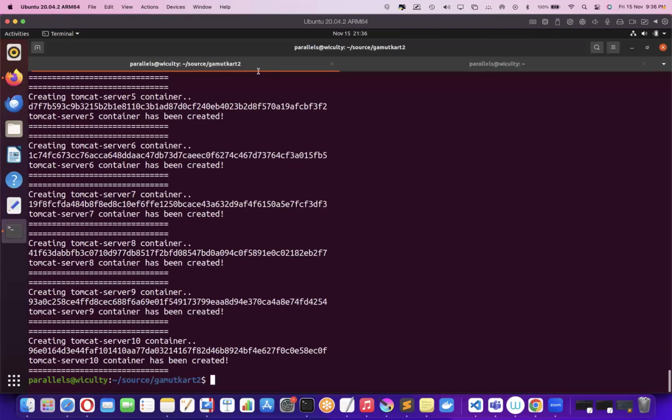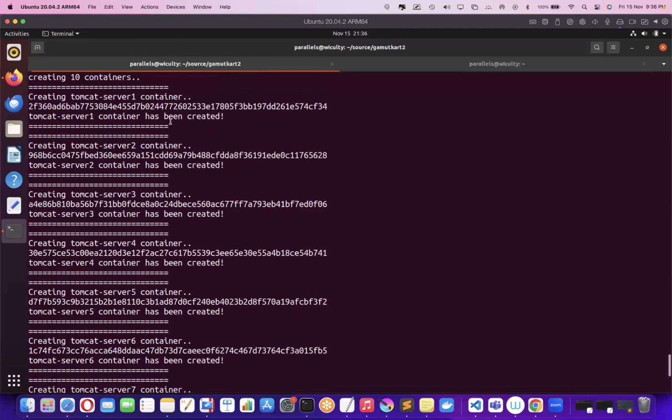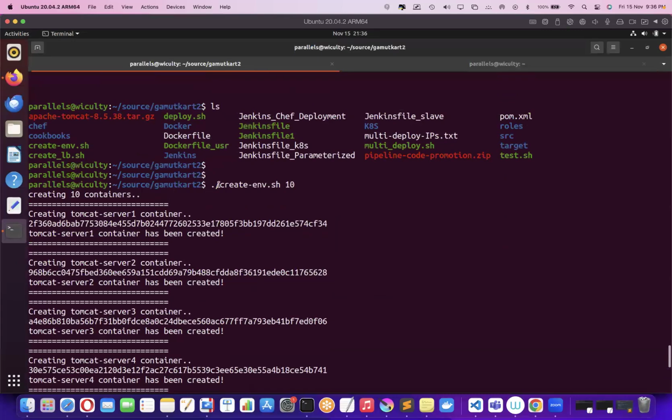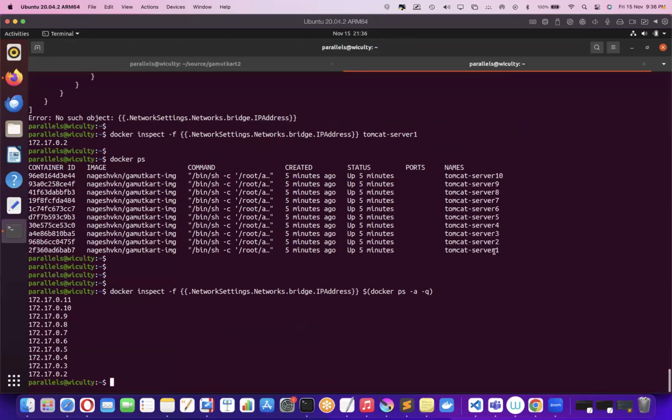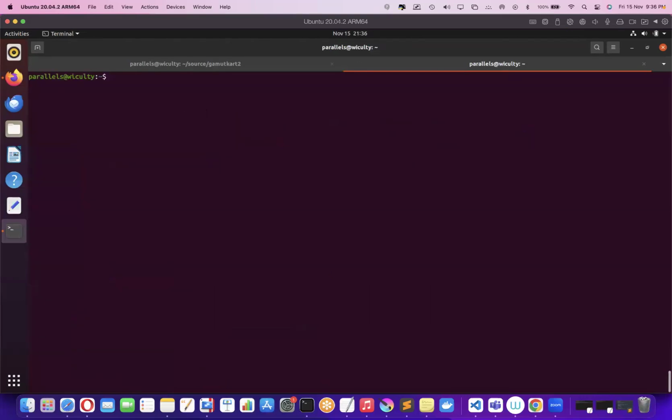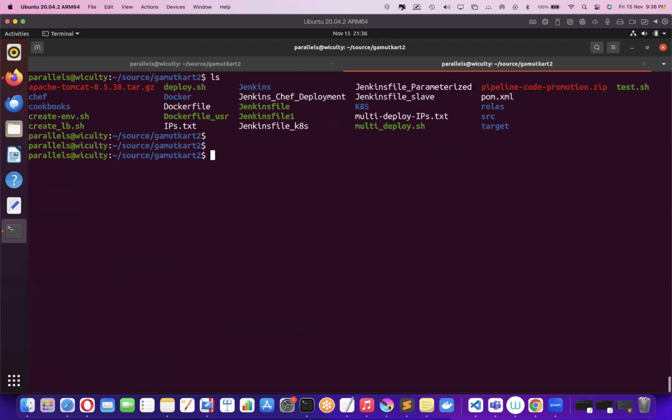So this is how you are creating 10 containers. You want to understand this shell script, right? Shall I explain that? Say vim create env.sh.